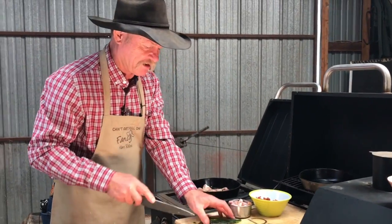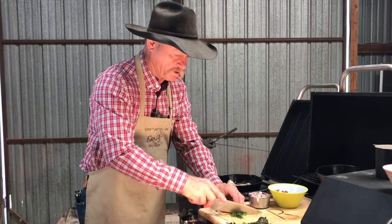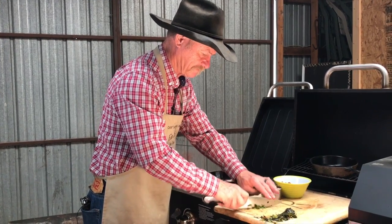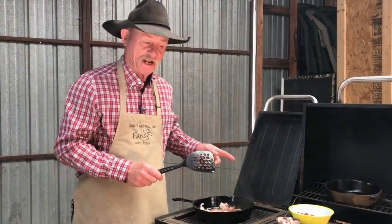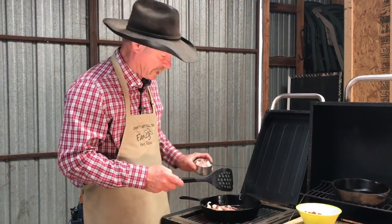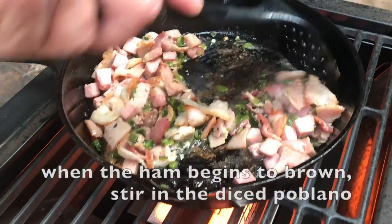Now, if you like it even, say, hot, get you some serrano, some jalapeno, whatever you want. A lot of people put a bell pepper in theirs. We're about halfway there. We'll go ahead and dump that ham in there so it can go to getting some love from that bacon.